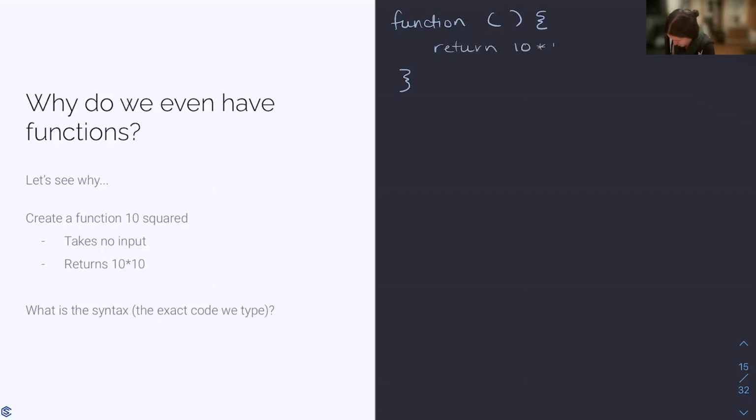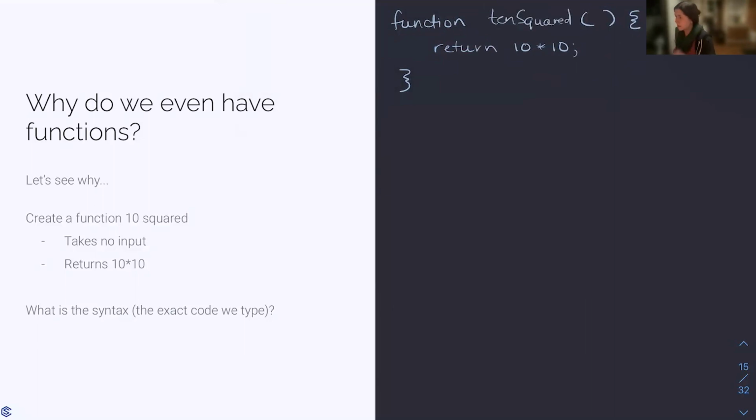Awesome. Yes, and indeed, this is a valid function, y'all. We've bundled up some instructions. The instructions are 10 times 10. And what label could we give this function? We could call it tenSquared. Yes, let's do that. I'm going to move these over and call this tenSquared.